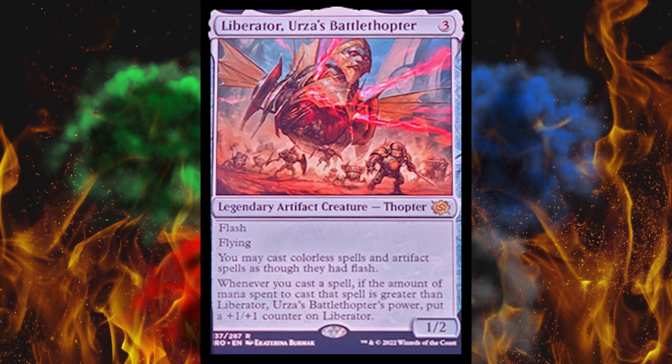I saw this while saving the card art, and I was just like, what is this? But I haven't read it yet. So, okay, let's just jump in. Oh, no, it is Flash. It could be here, right? It could be behind me as I'm recording this. And flying. You know what? Woo! All right. Okay, so it's a colorless 3-cost 1/2 legendary artifact creature Thopter.